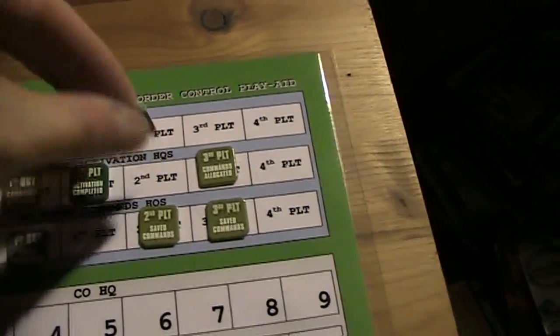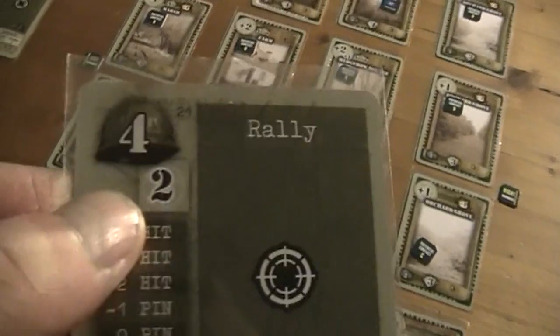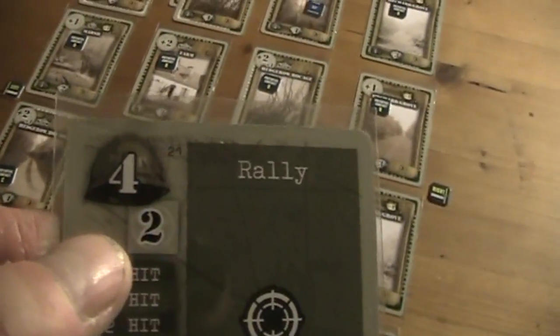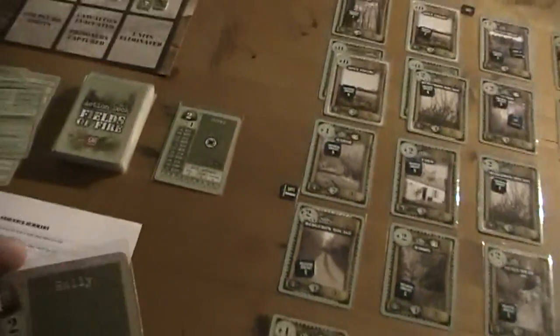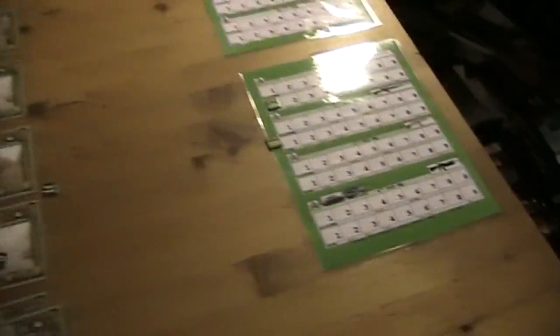And now we come to the second platoon, and we can draw again a card, and that's better, 4. So again, this guy is green, so we have to subtract 1, but there is no contact, so we can add 1. So again, we have 4 command points for second platoon HQ.